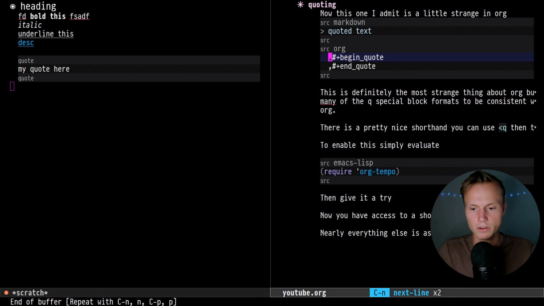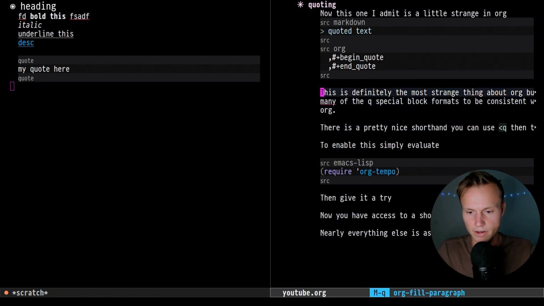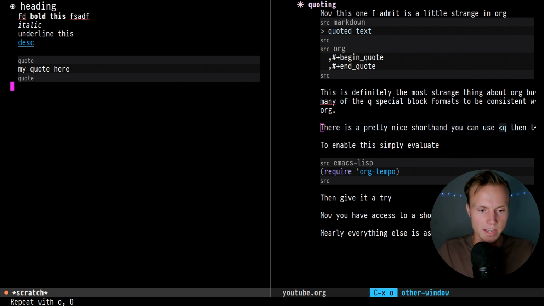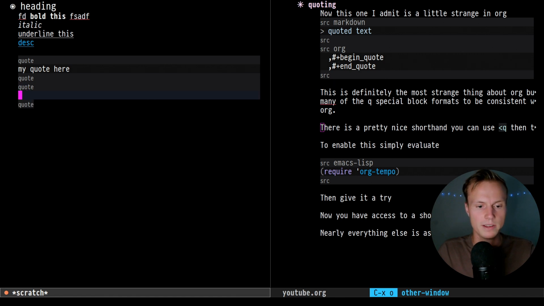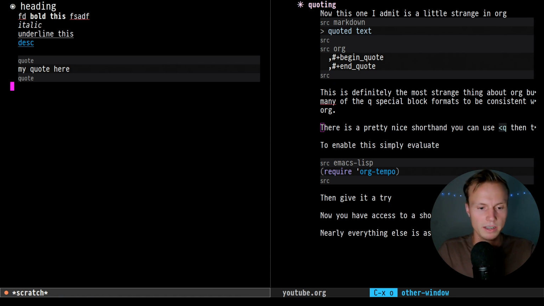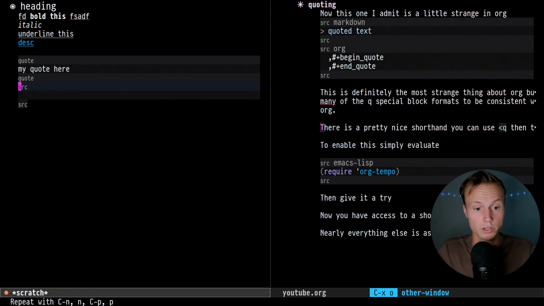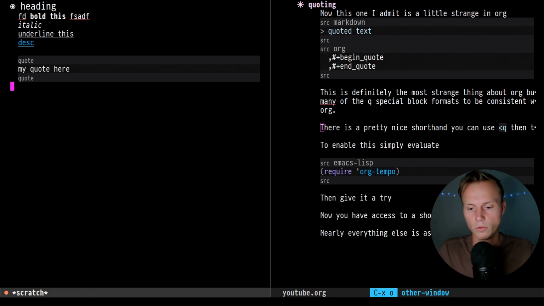And luckily there is an actual built-in feature that I mentioned right here in my show notes. I'll link these down below as long as I remember. And you can basically access them with a little shorthand, which is a left angle bracket and then a Q, and then hit tab, and that will expand to a quote block. And you can do the same thing with an S and hit tab, and it will give you a source code block, which is really helpful.